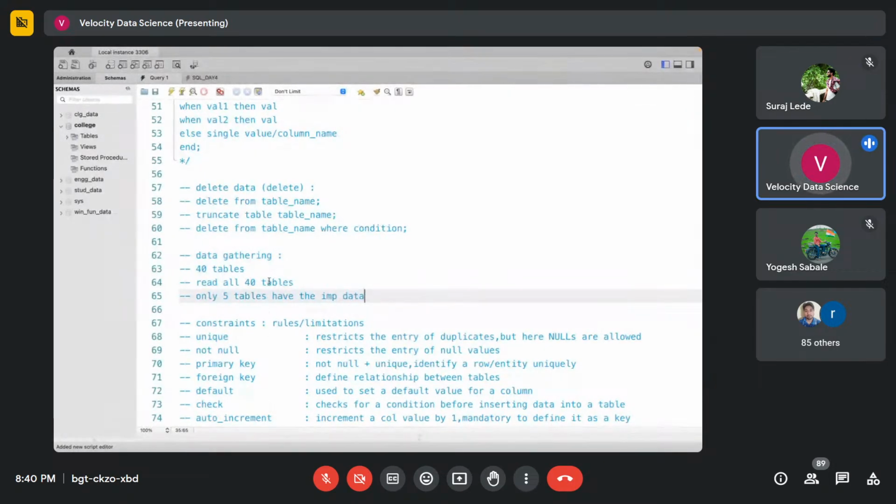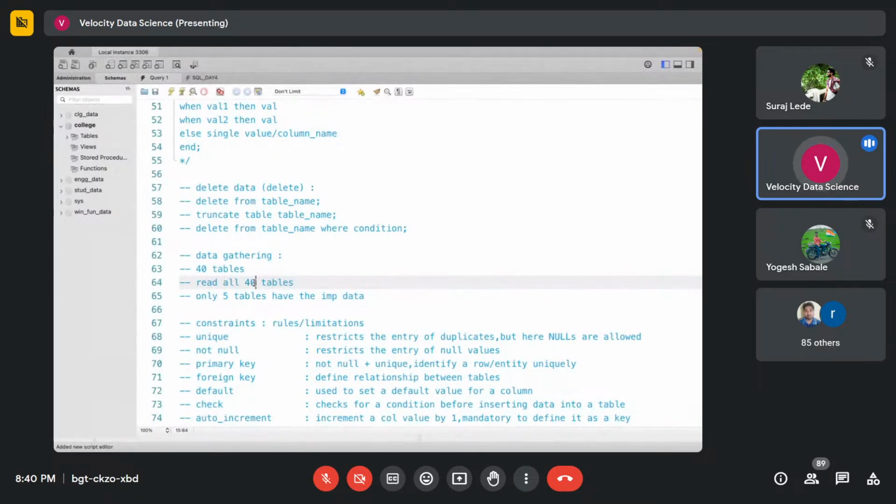So when you query these 40 tables in a database, even if these 40 tables have millions of records, you will be able to query them, like you will be able to read all the data, you will get your results within seconds. But that is very easy to read a database table using your pandas ka function and get that data into a data frame.